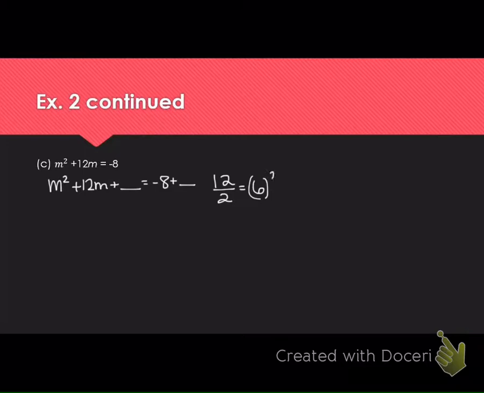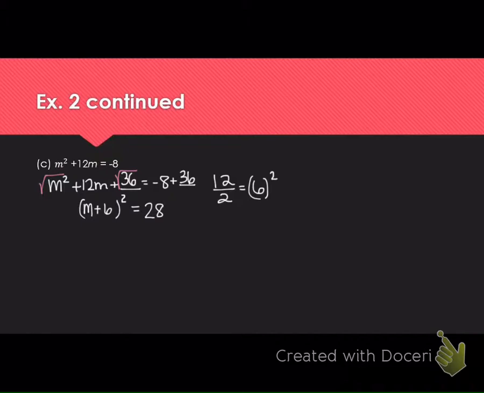And we do what with that 6? We square it. What is 6 squared? 36. Awesome. Now we factor. How many sets of parentheses? Raised to the second power. What sign is in our answer? Plus, and our terms are the square root of m squared and the square root of 36, which become m and 6. Perfect. We then bring down equals. What is negative 8 plus 36? 28. Awesome. Now we've got to finish.